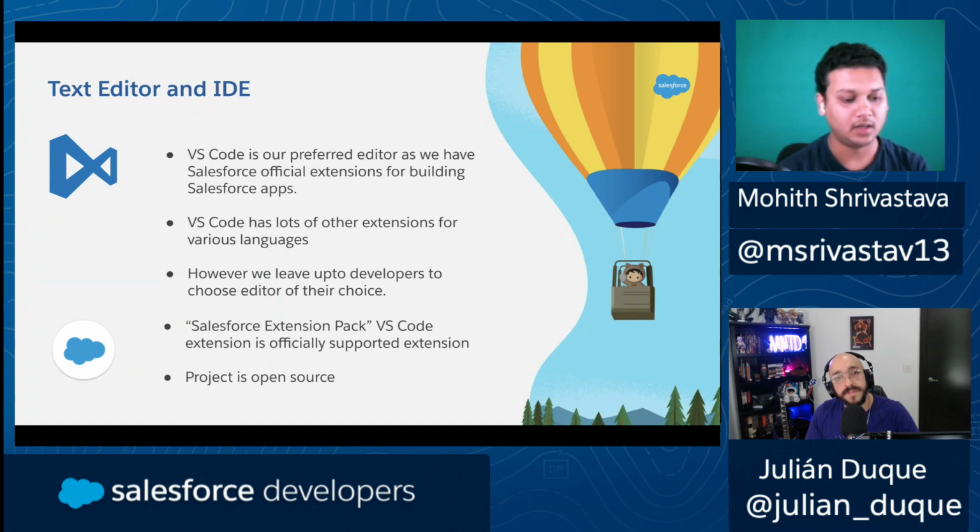But we provide a UI on top of those commands using the VS Code extension pack that we have built. Also, I want to mention that OCLIF, VS Code, and also the Salesforce extension pack, all of these are open source projects. So we are embracing open source work. You can go to GitHub and find all the code that is behind the Salesforce extension pack or behind this OCLIF framework.